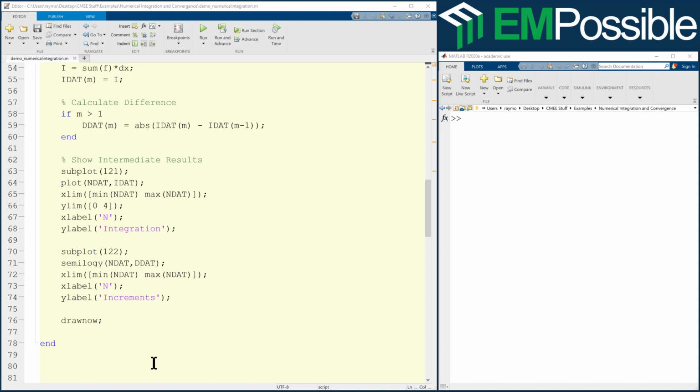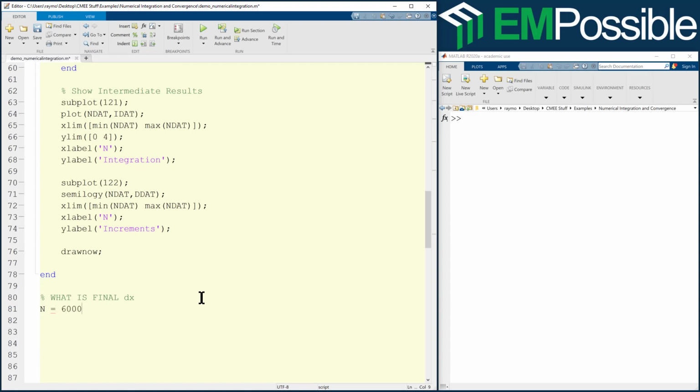And so let's go ahead and calculate that right here and ask, what is final dx? So we type in our n value that our convergence study found, and that's about 6,000, we said, and that's probably way overkill because our increments were 10. So dx is xv minus xa over n. I'll leave the semicolon off. So I can copy and paste that over here, and we see a dx of 0.0033. So as long as we don't make dx bigger than that, we are good. And we can make dx easily just 0.003, and we're pretty good.